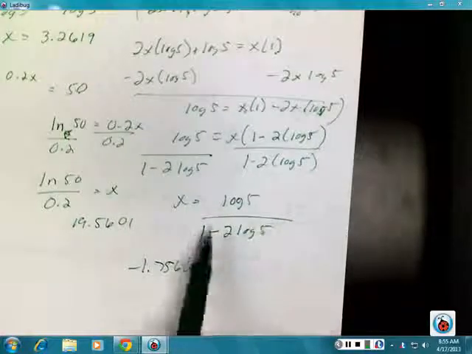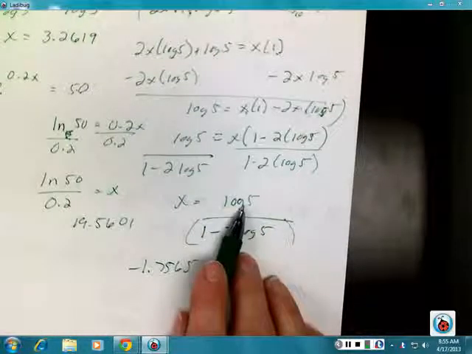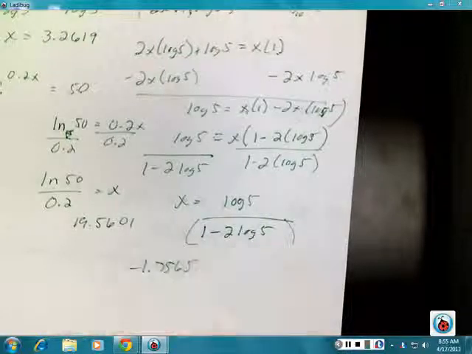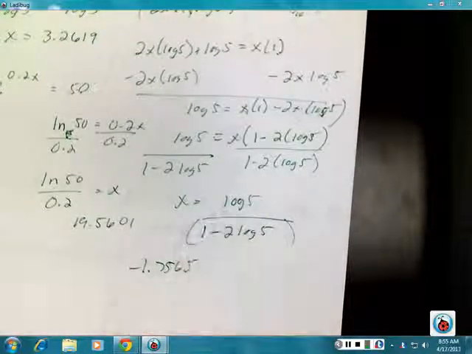And again, don't forget in the bottom to put parentheses around this, because by order of operations in your calculator, it will only divide log 5 by 1, and then subtract that from it. If you put it inside parentheses, it'll do the math and then divide it into log 5. So again, that's one of the longer variety of problems that you can run across in your homework sections with those.